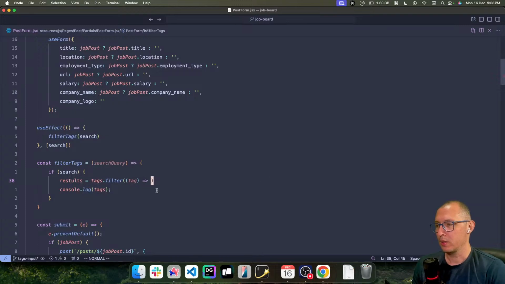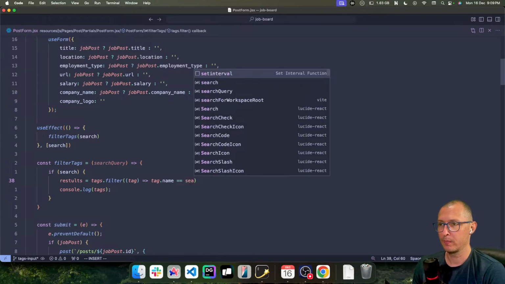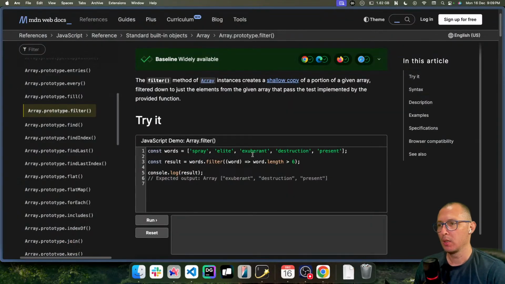And then I filter this tags with where tag dot name equals search query. No, not equals. It's got to be like a regex or something.